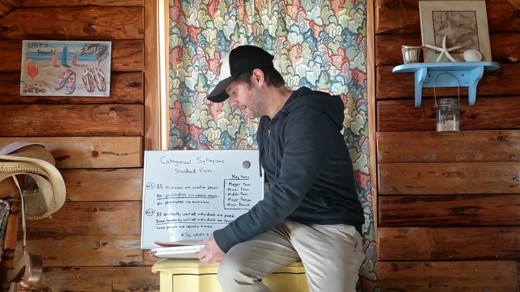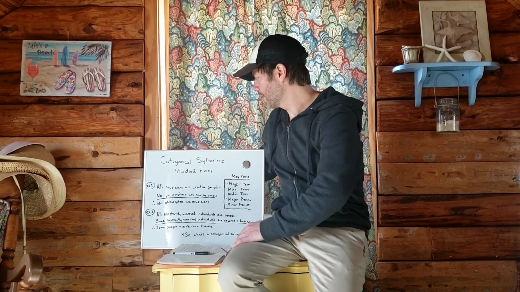This lecture video is going to be for my logic class, where we are right in the middle of the semester. We are discussing Hurley's Concise Introduction to Logic, 11th edition. We had just finished up chapter 4, and we were getting ready to start chapter 5 with categorical syllogisms.